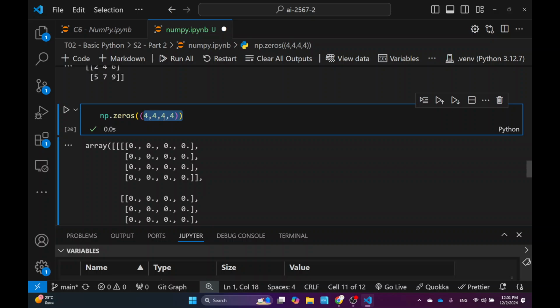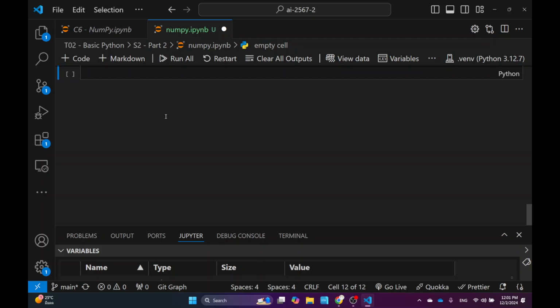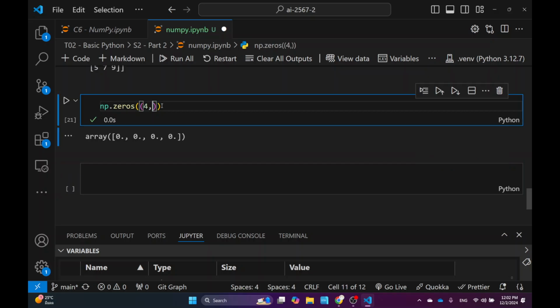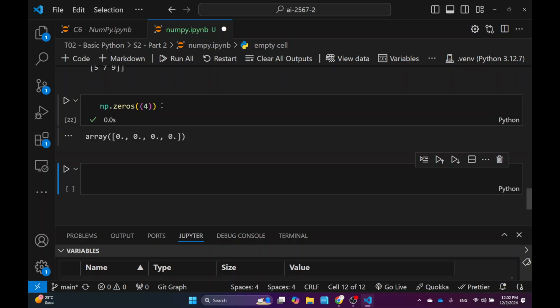Okay, the only thing that I want to make sure you take notice of is that if I want to do a one-dimensional matrix, the syntax is just 4 and comma. I don't know if you find that kind of strange, but if you don't do the comma, like if you just do 4, I think it gives you an error. Actually it doesn't. Okay, so that's fine. Forget what I just told you.